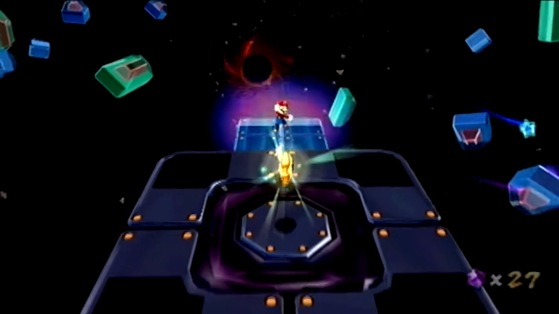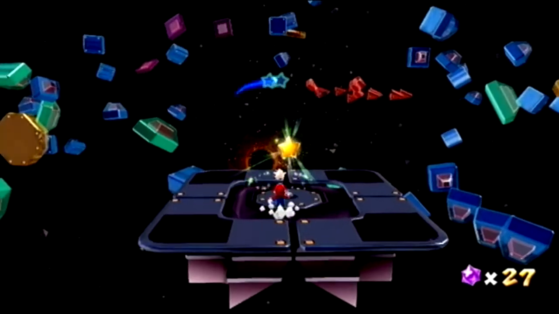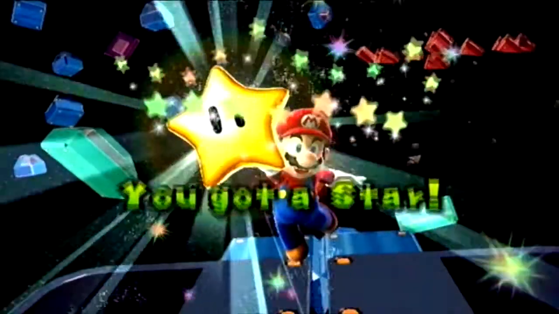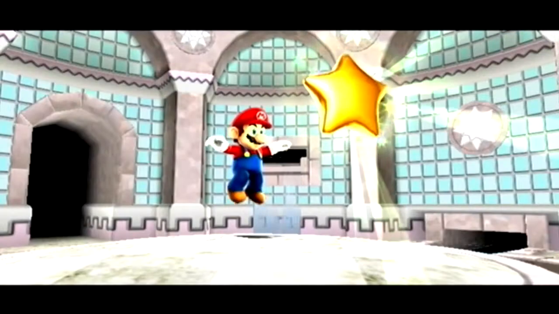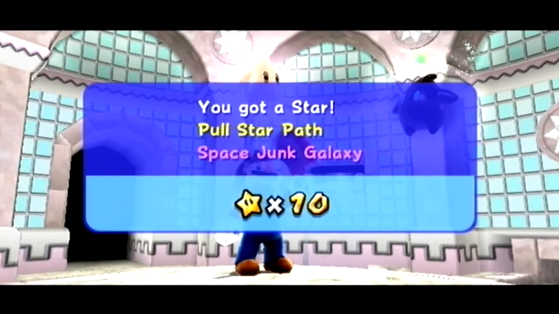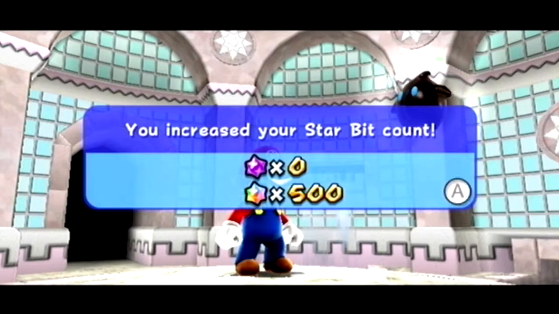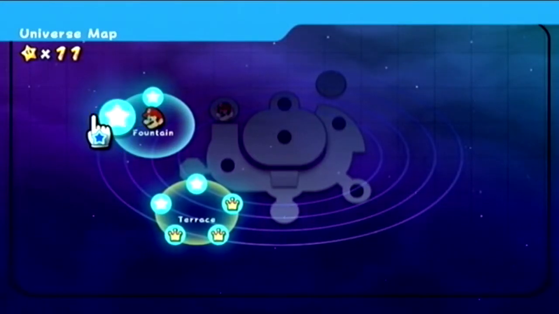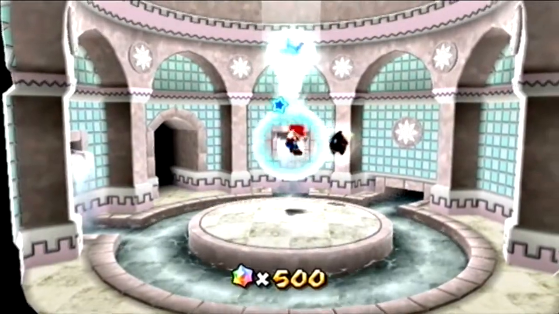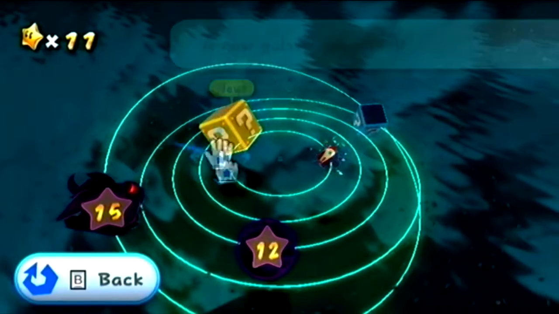Jumping anyway. Whoa, okay. Do not jump off. That took longer than it needed to be. I did something stupid, and I guess I deserve it. But we are at 11. We have exactly 500 star bits. Already unlocked one of the... That's a surprising number. We already unlocked this one.